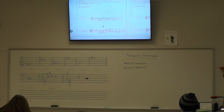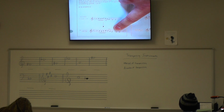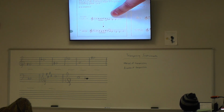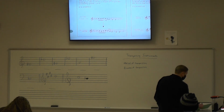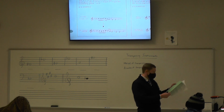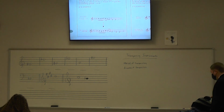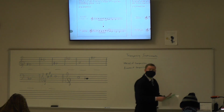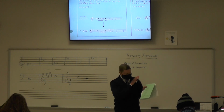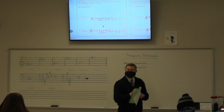Does anyone have any questions about how we go from this, the transposed notation, to this, the actual sound? You see that these notes are all exactly a major second lower than the notated pitches, the written pitches for the instrument. Why? Because this is trumpet in B flat. It says on your green handout that a trumpet in B flat sounds a major second below its written pitch. So really, at least at this stage, you don't have to worry too much about changing direction. You're just going to obey the direction that's listed right here. You don't have to do anything more difficult than that. You don't have to complicate it any more than that.